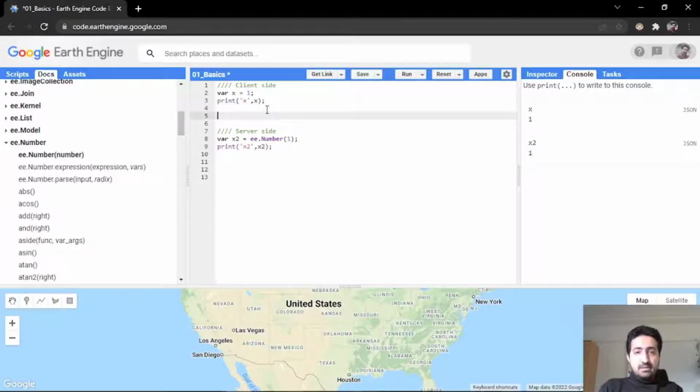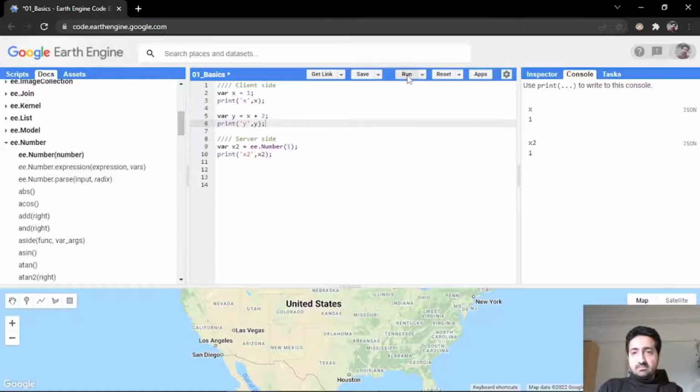Let's continue. Variable y equals x plus 2, and print 'y' and the value of y. And let's run it. x is 1, y is 3. Okay, and x2 is 1. Let's do the similar operation at the server side. Variable y2 equals x2 plus 2.